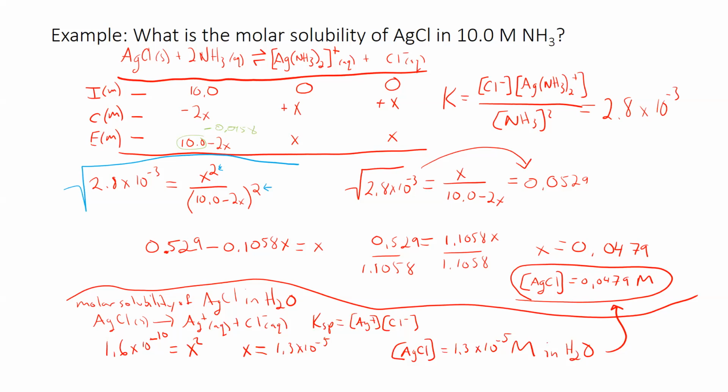But again, a lot of the reason we use that 5% rule in acids and bases is because we're looking for a pH, and pH is on a logarithmic scale. And so a small change in concentration isn't a big change in pH. Okay? Okay. All righty.